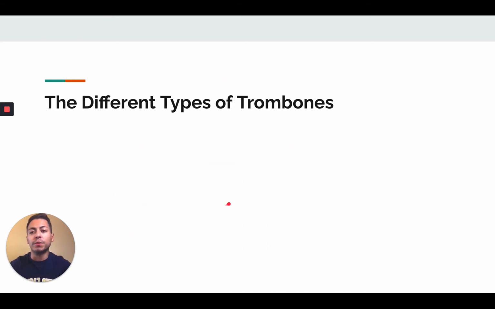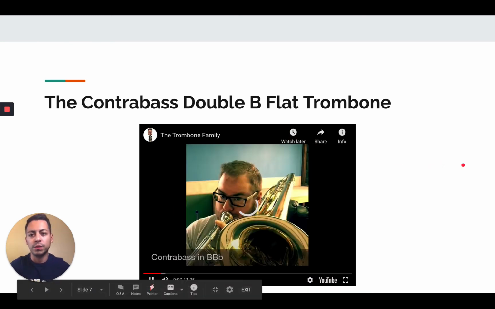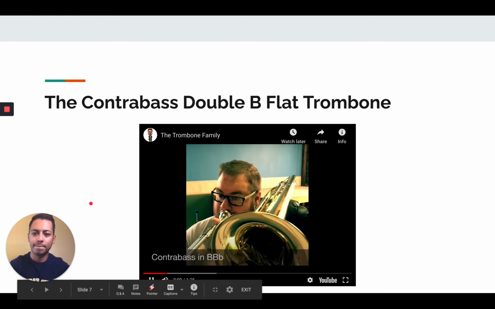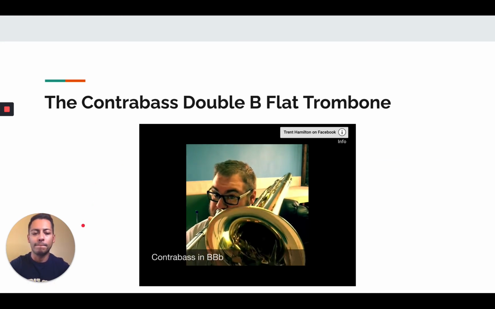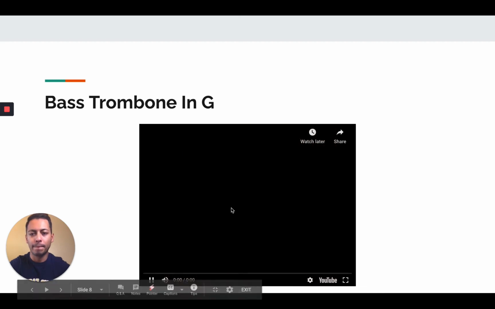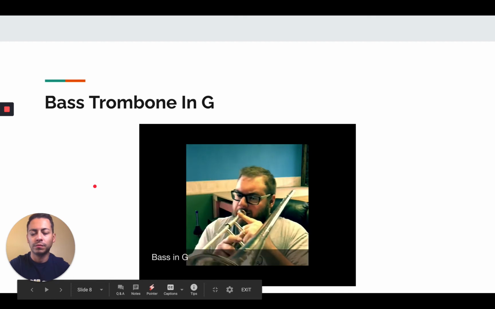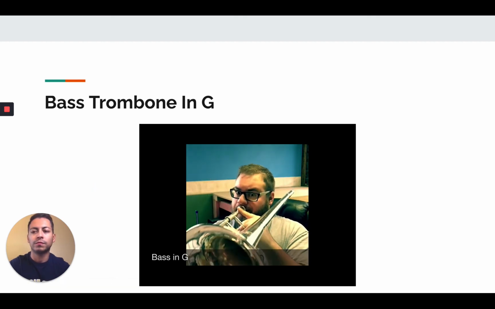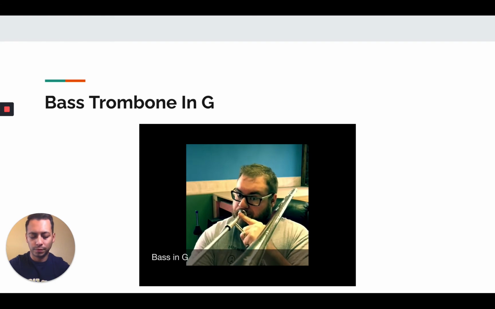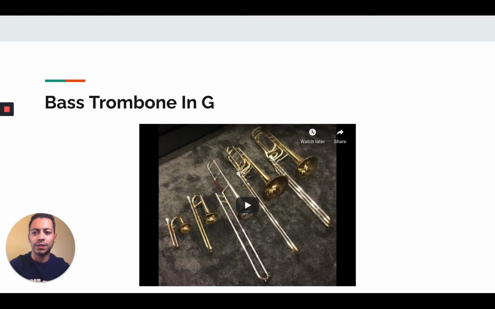The different types of trombones. Now let's go ahead and take a look. We're going to start from the lowest sounding and work our way up towards the highest. First one is the contrabass. Sorry, there's that one. And now the bass trombone in G. Awesome.